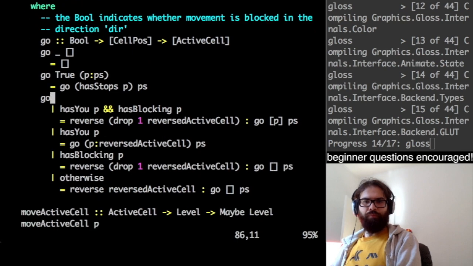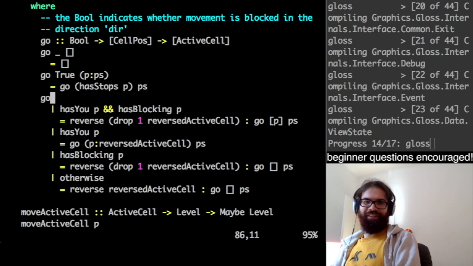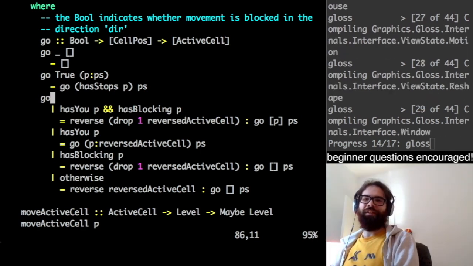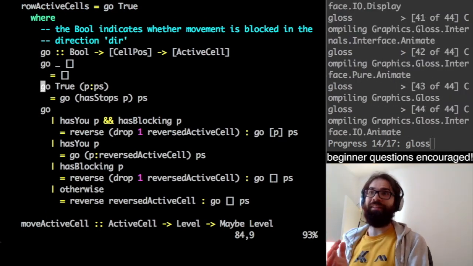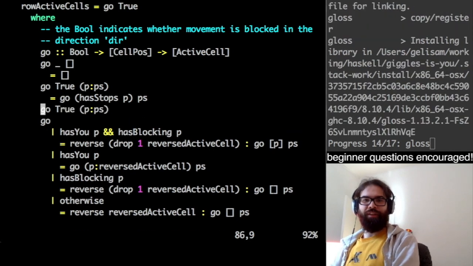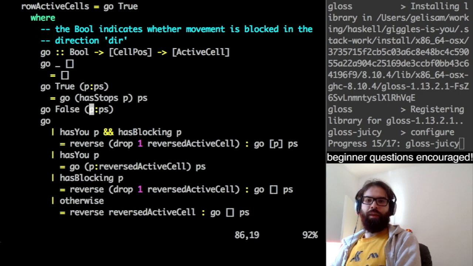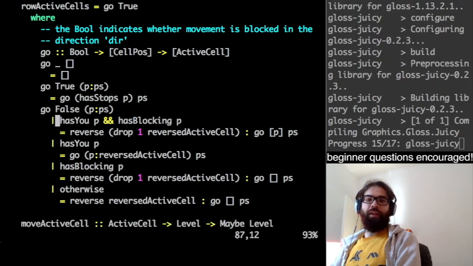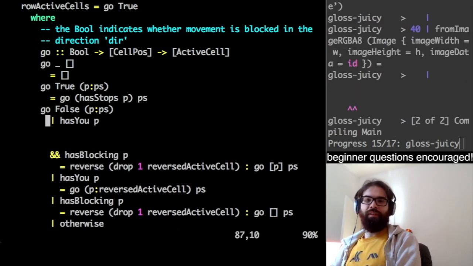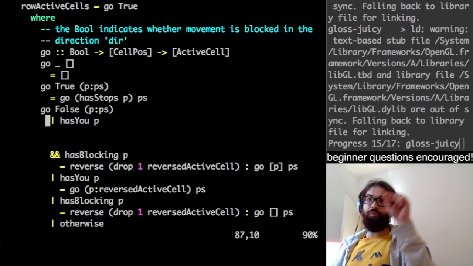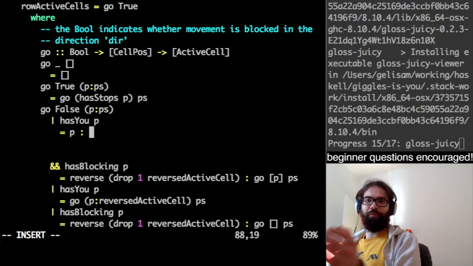And what is that? That can't even parse because the different definitions for go have a different number of arguments. So that must be where we stopped abruptly last time. So if it's false, then what are the possibilities? Well, if P has a U, then it means that this P is active because it can move in the direction of travel. So I include P, that's it, that was easy.